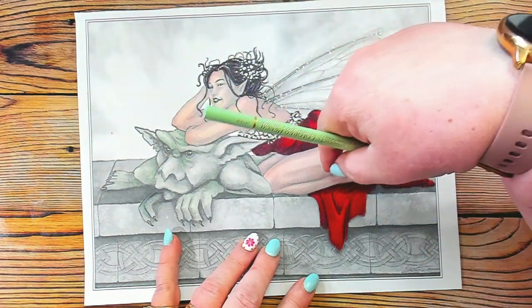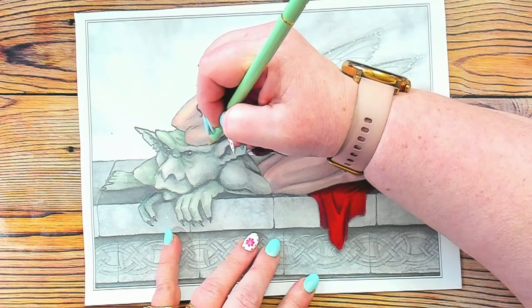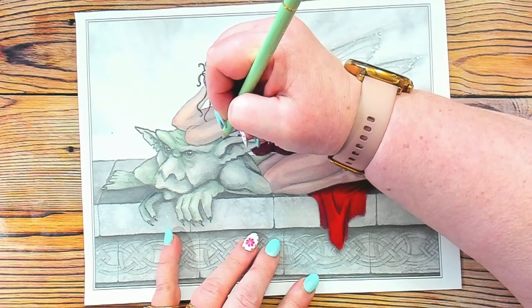I did finish her legs, if you hadn't noticed. Since Saturday, I did finish her legs.